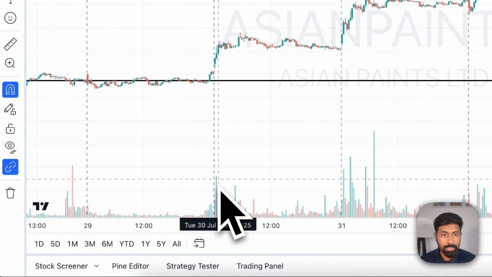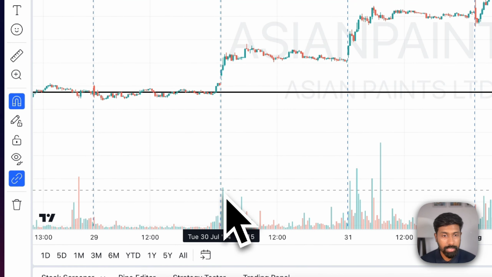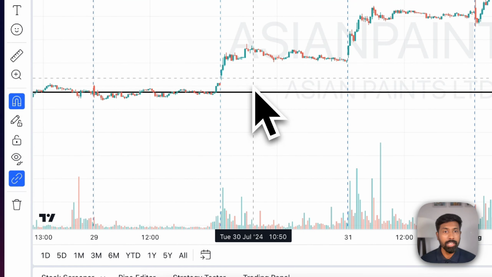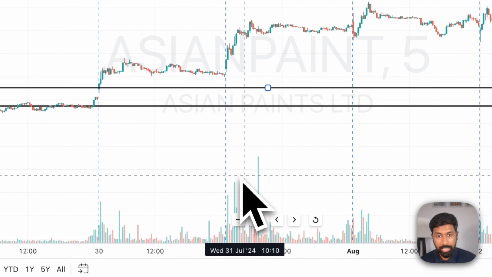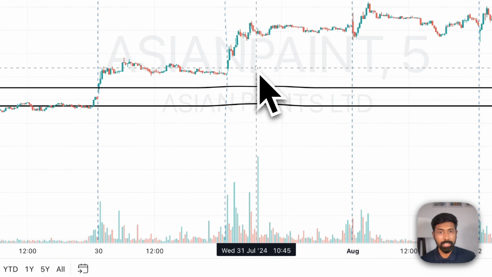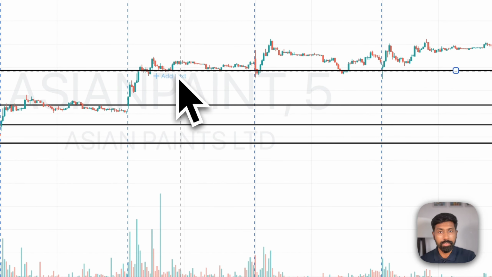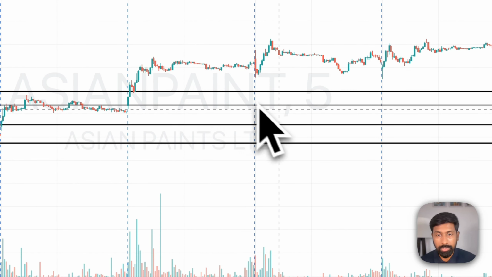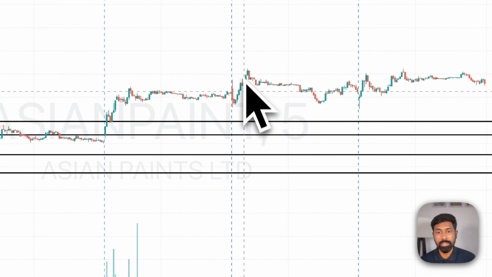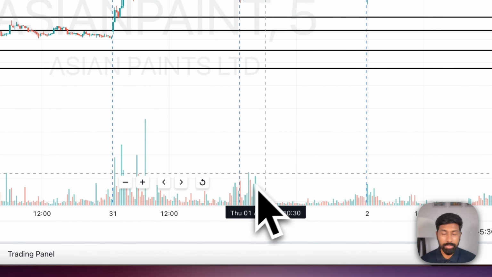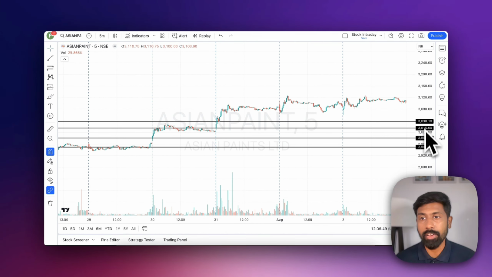On the next day, the morning itself, you can see aggression in price with good volumes. In fact, the day's highest volumes was in this particular time of 9:15, 9:20. So here also they have entered at these levels. Again, 31st morning, heavy buying. So you can see here, again here at this level, here at this level, let me drag it here, at this level and so on. Finally, on 1st August, again in the morning, you can see some aggression here along with spikes in volumes, which also confirms institutional activity. So on these 4 days, at these 4 levels, they have pulled the trigger.